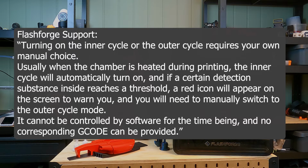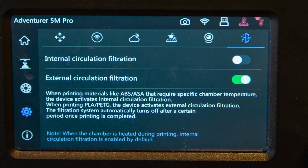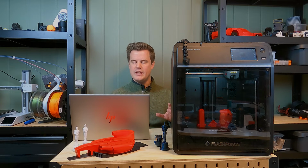Turning on inner cycle or outer cycle requires your own manual choice. Usually, when the chamber is heated during printing, the inner cycle will automatically turn on. And if a certain detection of substance inside reaches a threshold, a red icon will appear on the screen to warn you. And you will need to manually switch the outer cycle mode. It cannot be controlled by software for the time being. That's the important part. And no corresponding G-code can be provided.